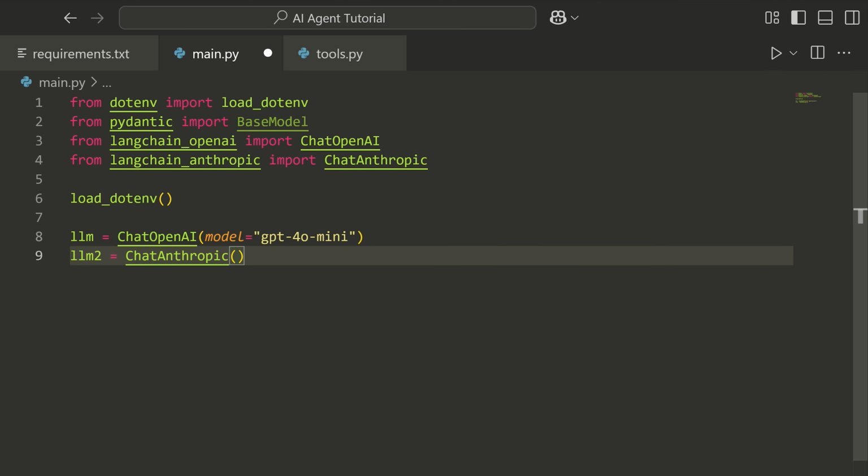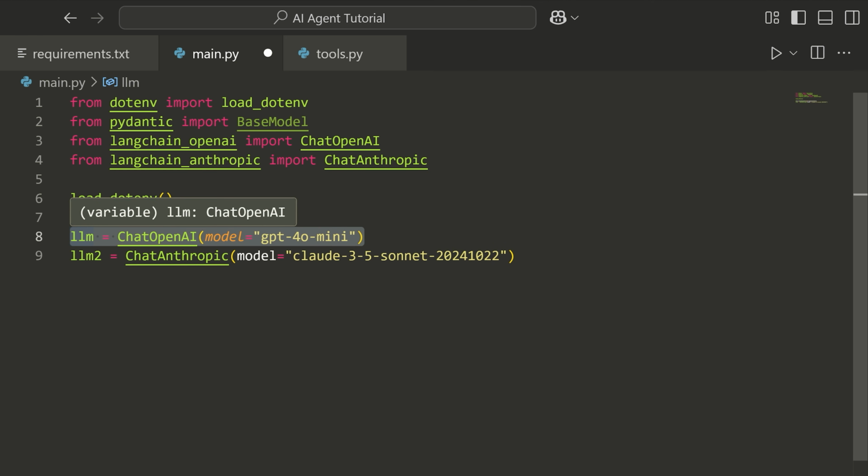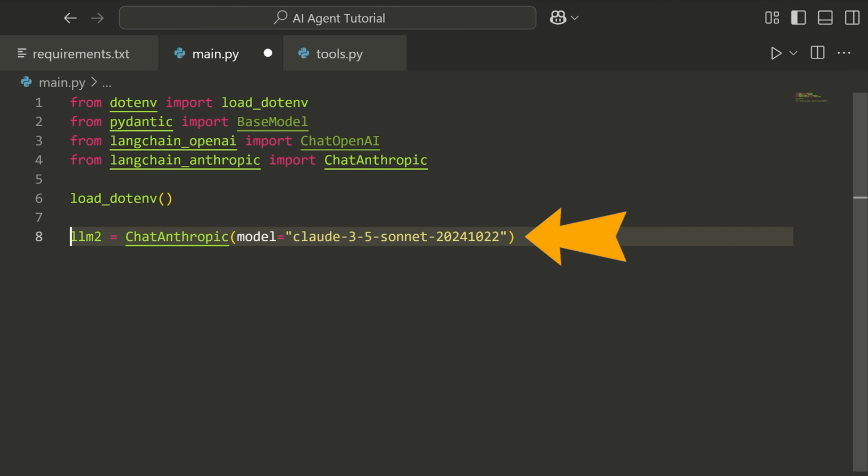Now, if you're using Anthropic, then you want to load in probably the Claude model. So I'm just going to paste in the one that I'm using here: Claude 3.5 Sonnet. This is the version that I picked, but you can pick a different version, and when this video is out, there may be a more recent version that you can select here. Either way, you're going to select a model and choose what type of LLM you're using. In my case, I'm using ChatAnthropic because I'm currently rate limited by OpenAI.